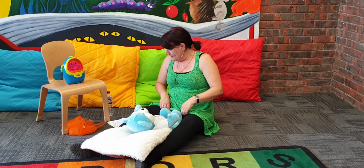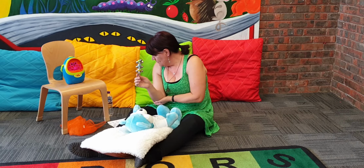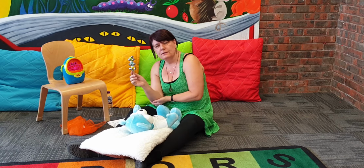Lovely. Now the last song we're going to sing, okay, with our instrument, we're going to use this, and we're going to do our Hickory Dickory Dock.